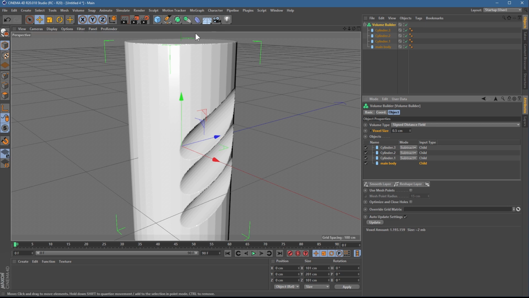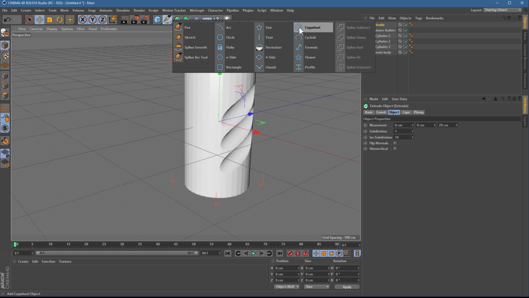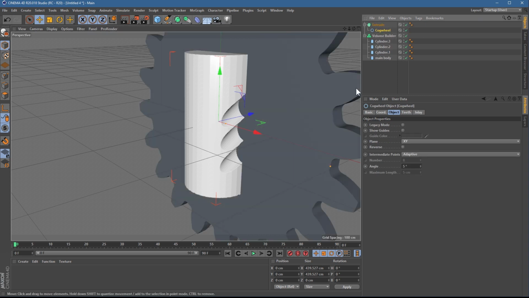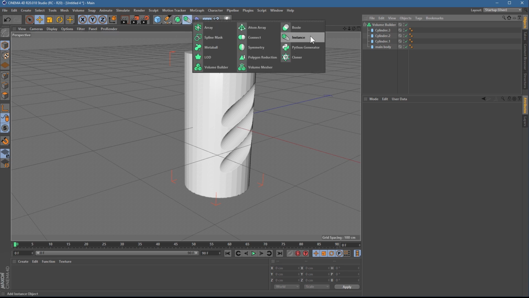You are probably familiar with the concept in Cinema that most green objects are essentially like a folder where you put objects inside. If you ever want to extrude a spline object, you just place that spline inside the green object and it then gets extruded. And this rule generally holds true for almost every single green object. There are a couple of exceptions like this Bezier and the instance object. But now we've got a couple more exceptions, or at least a quasi-exception.